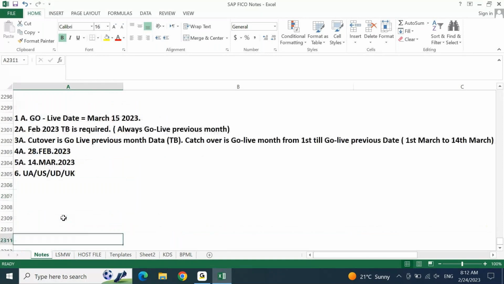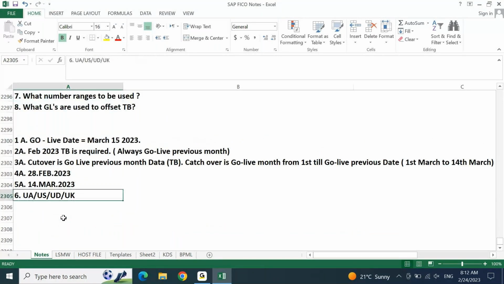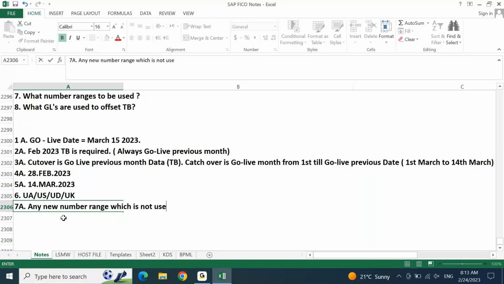Now for point number 7, number ranges, you can use any new number range which is not used for regular postings.